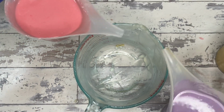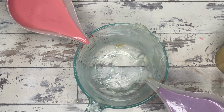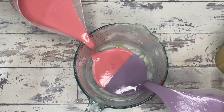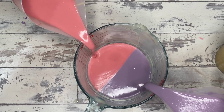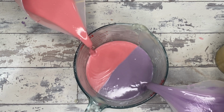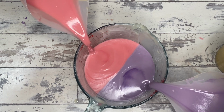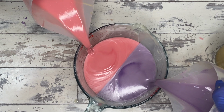Okay, so first up for this pour, I am taking the pink on one side and the purple on the other and pouring it equally into the Pyrex. So they're equal parts pink and purple in the Pyrex. See that? Isn't it fun? The reason I decided to do this with pink and purple is because purple is Soap and Clay Kidlet number one's favorite color. Pink is Soap and Clay Kidlet number two's favorite color. Yellow is no Soap and Clay family member's favorite color, so that's the one that goes in the middle. That was my reasoning.